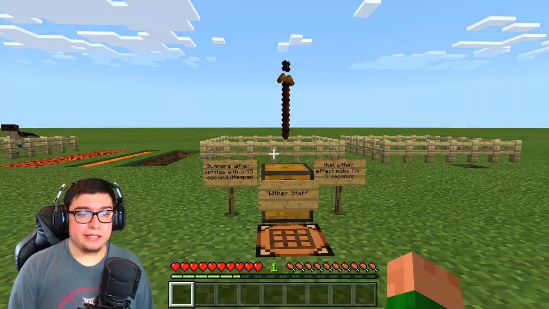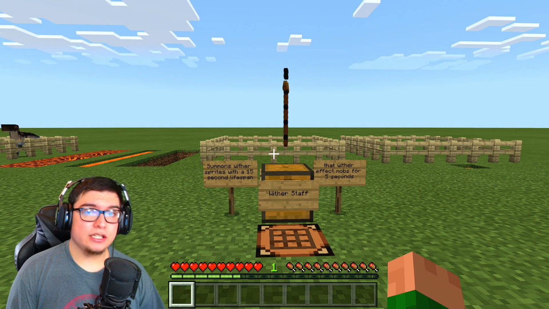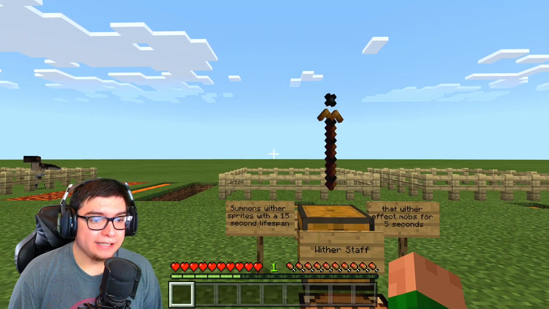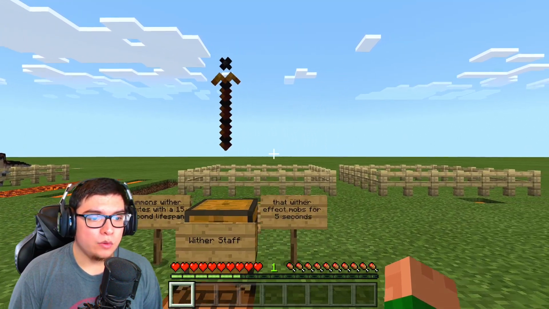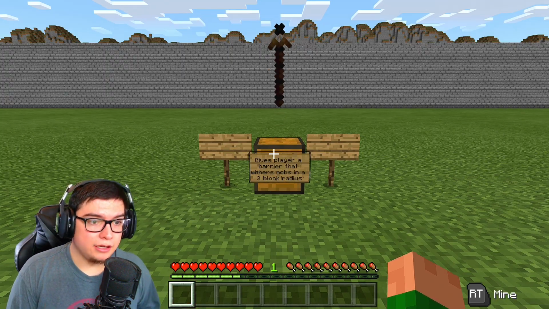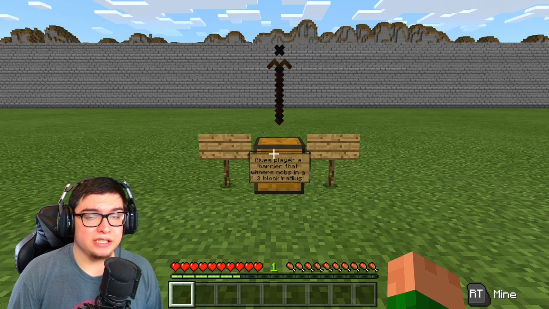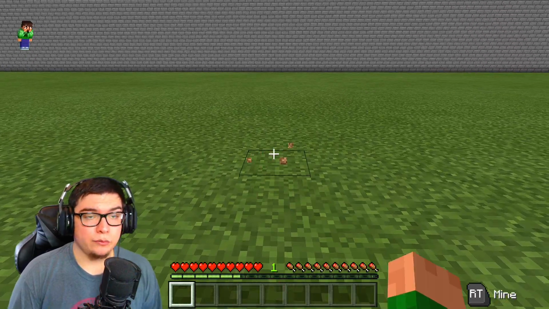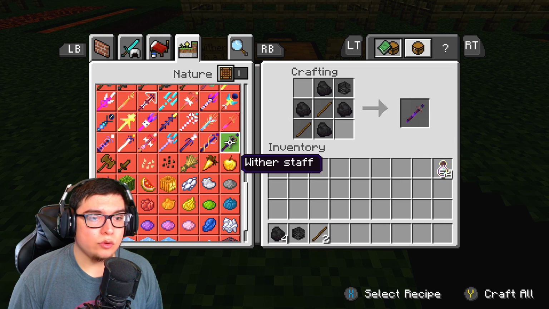And lastly, for the Useful Staffs mod that is in the CrazyCraft mod pack, we have the Wither Staff, which summons wither sprites with a 15-second lifespan that wither affect mobs for 5 seconds. Also, it gives you, the player, a barrier that withers mobs in a 3-block radius. So, you know, if you're standing right here, there's a mob 3 blocks away, they're supposed to get wither effect. Look at that, the Wither Staff.